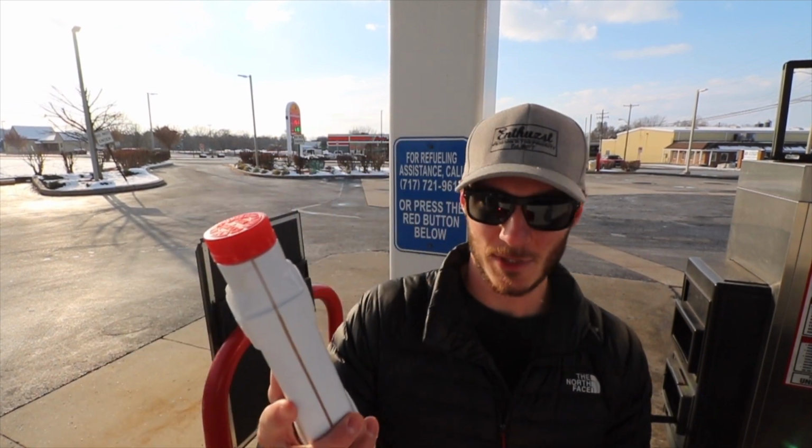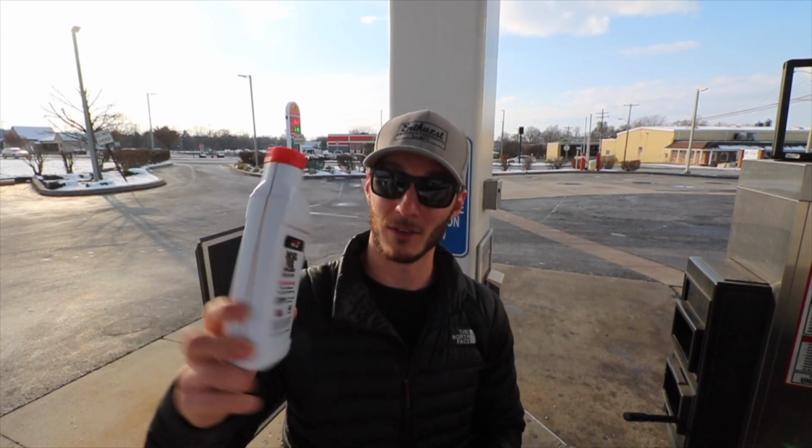So this is the stuff that I was talking about, guys. This is Power Service Diesel Fuel Supplement. What it has is a C18 boost in it. So for any of you guys that aren't familiar with C18 and what it is, it's basically like the octane associated with diesel fuel. There's a regulation that was passed some time ago regarding components, let's just say the build of the chemicals of diesel fuel.